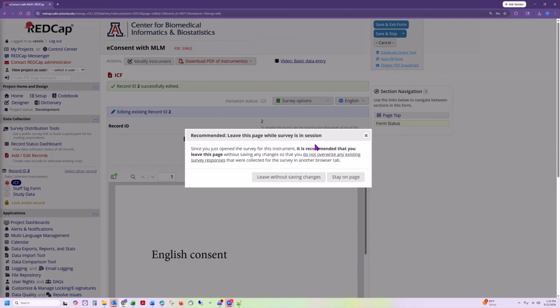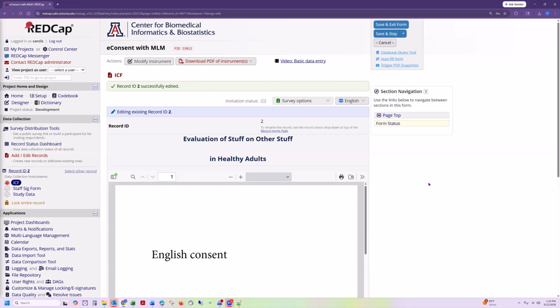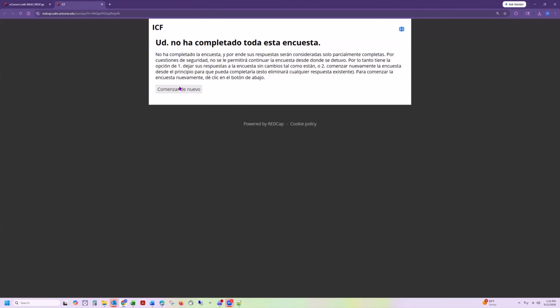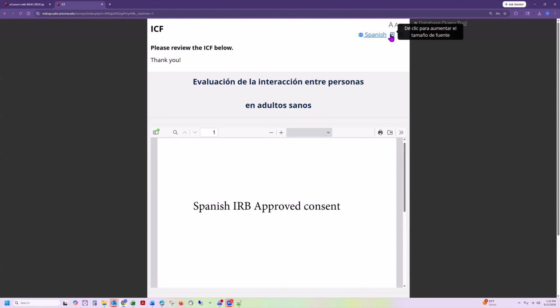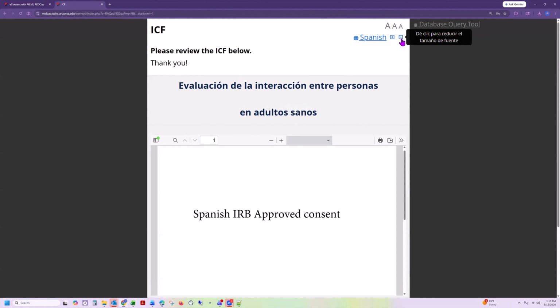I have a question. Is there a way to make that English Spanish switch more obvious to subjects? Like make this bigger, or just more obvious.